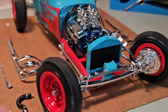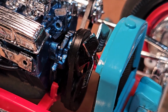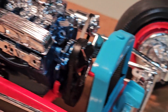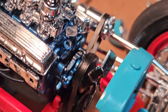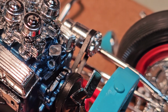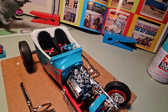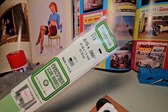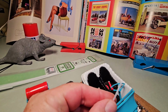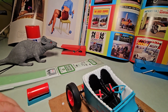Let's see here. I made my own fan belts. This didn't come with any fan belts. It's got some nice pulleys, but there's no belts. So let me go around the other side. See the alternator belt there? I made two belts for this. There's one here, one on the other side. And here's what I used, just a styrene strip, Evergreen. So that works out pretty good for those belts. I just had to glue them together and get them in the right spot, cut them off.